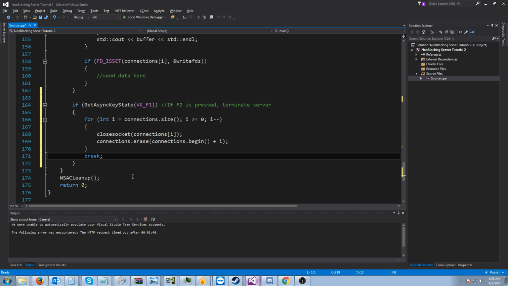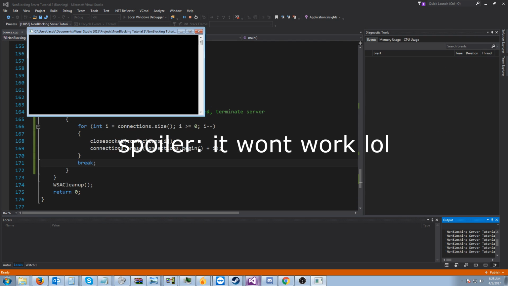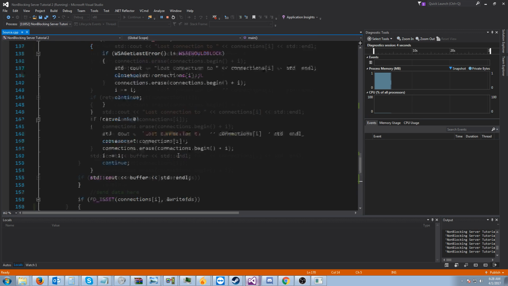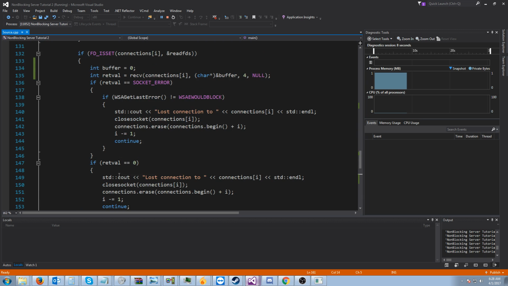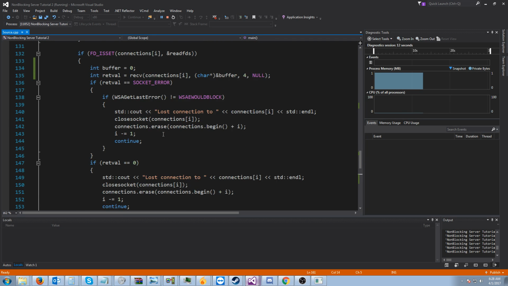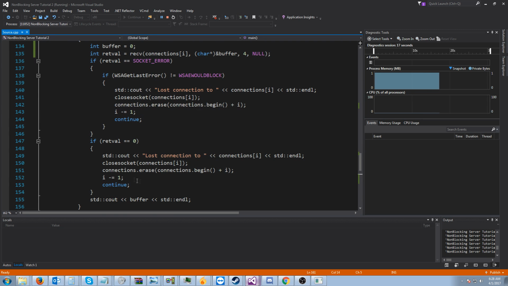Okay, so let's test out and see if it did everything right or if we messed something up here. So all our current server is doing before we run this is if we get data from the client, we are printing it out. We're expecting 4 bytes of data.